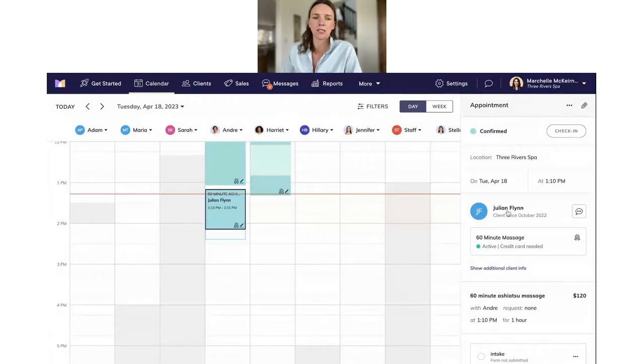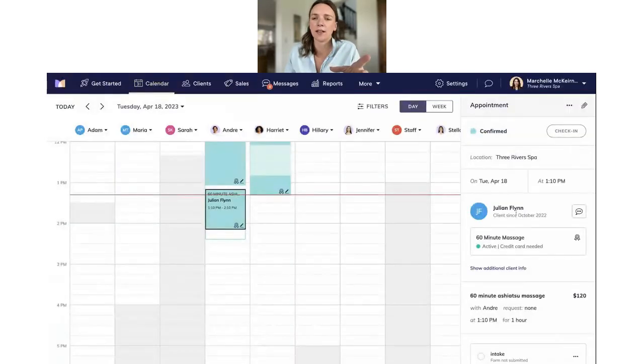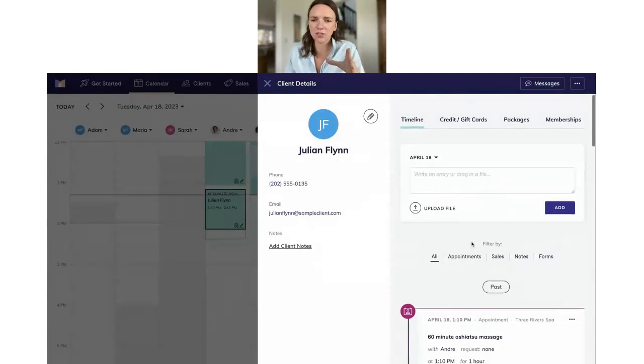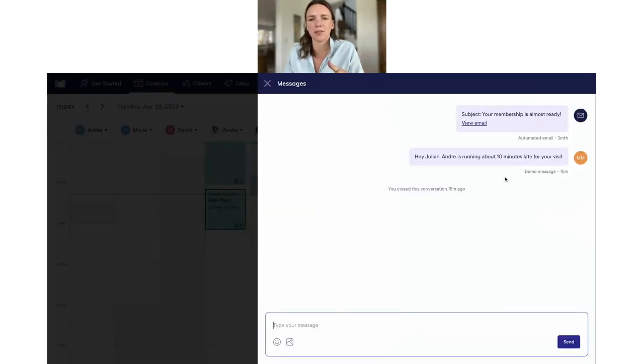Not to say that it will cause you to win, but rather than having to go to the stylist and ask them if they've texted with Julia ever, you can designate this as your one stream of communication with your clients. Then any photos that are exchanged, before and afters, all live in that client profile and within that client's messages. So in the client profile, we can see past history, if any photos were uploaded, forms, as well as click into their messages.